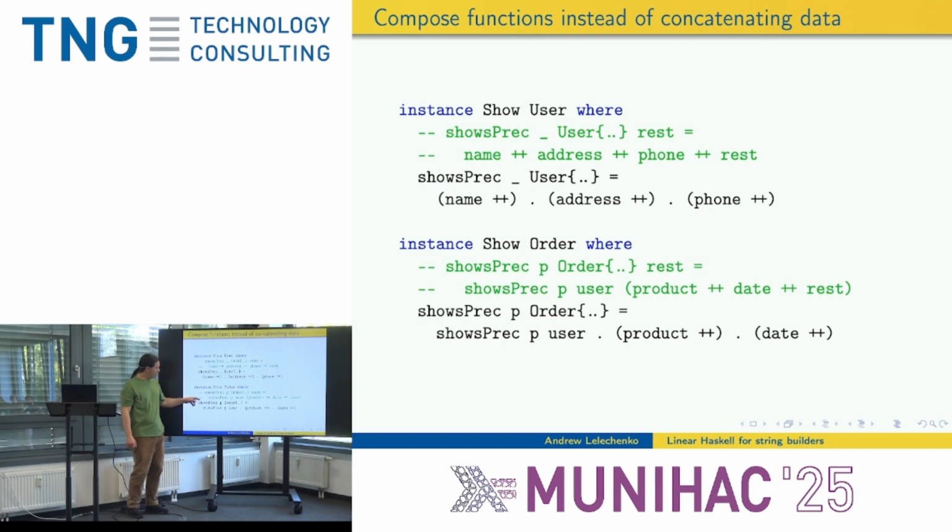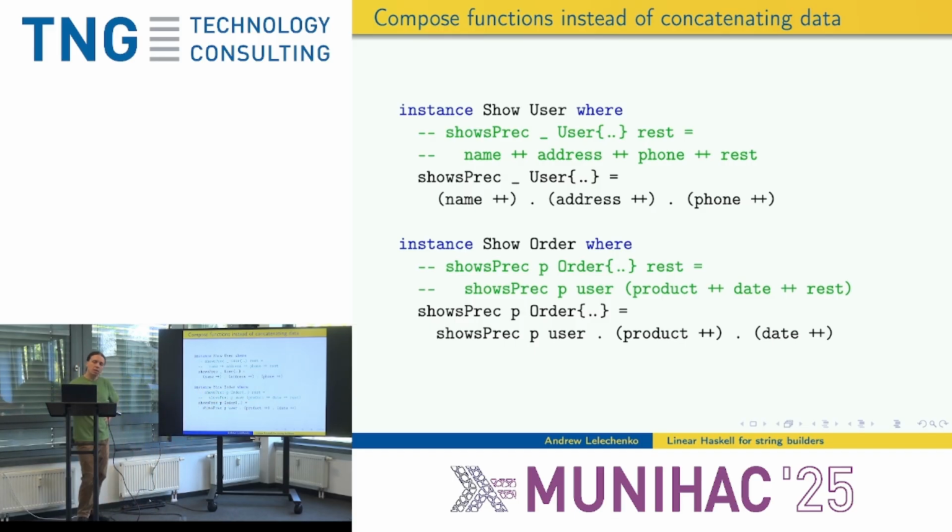And then my definition for Order can also be rewritten as a composition of three functions in a nice, neat way. And if, for example, my product or my date will also be not just String, but some more complex data type, I will also use some appropriate showsPrec here instead of just plus plus.